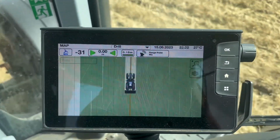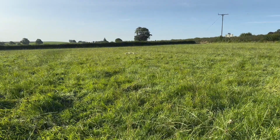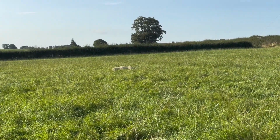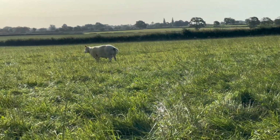My first job this morning is to feed the tups and top up their raddle, but they're being so unfriendly. One of them is the new one, and he's probably not quite as friendly as the old ones we had, so it is a bit of a challenge getting him to come close. So I'm here with the food and he is over there, and he's just not wanting to come near me. The other one is fast asleep over there, and he is definitely asleep because I can see him breathing and see his ears moving, but this one is just not having any of it.